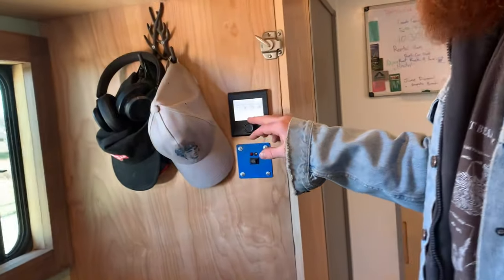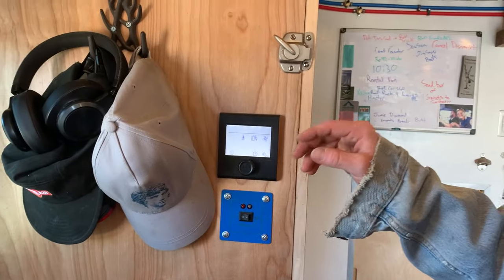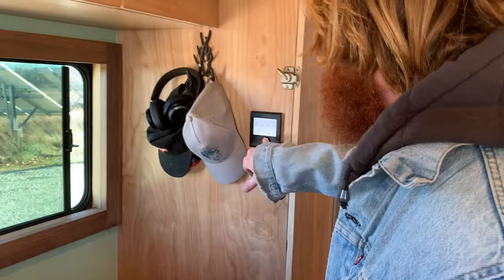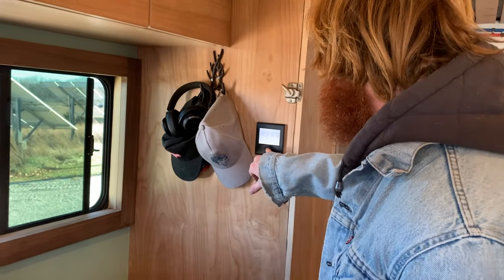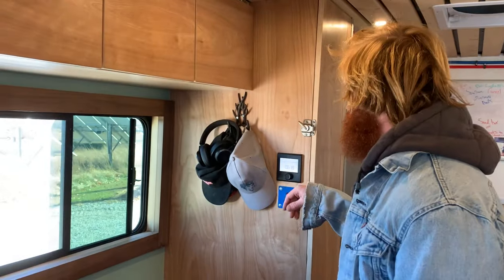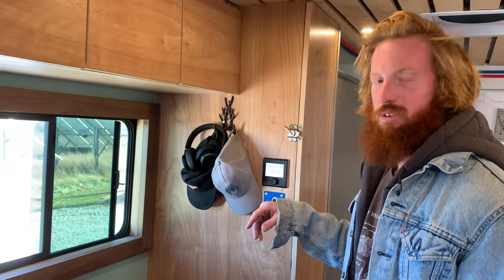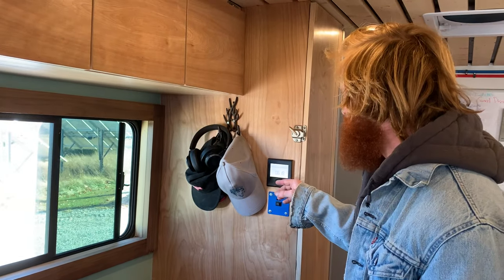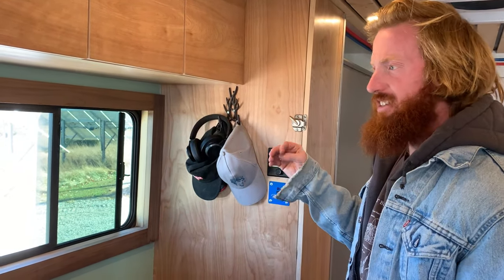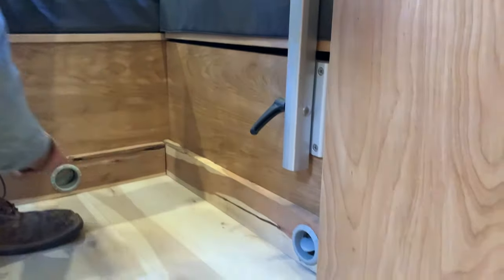This is the controller for the heater — you can put it on furnace mode, water heating mode, or both at the same time. You can also set a timer. I usually set a timer in the morning so it comes on right before I want to wake up, and that actually usually wakes me up. By the time I get out of bed it's all warm in here. I usually just run it for about an hour in the morning and an hour at night and that keeps it warm. I put the ducts for the heater down here — there are four of them.